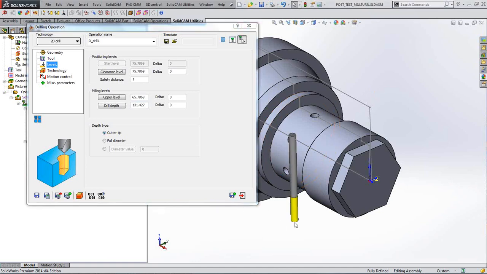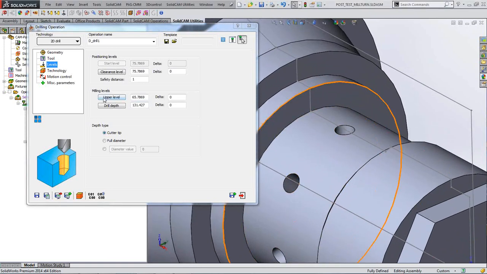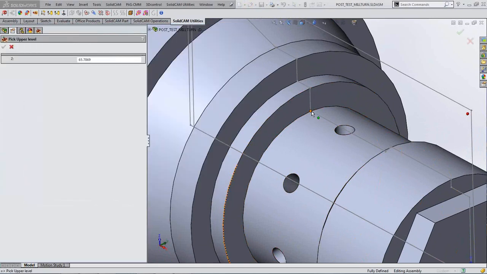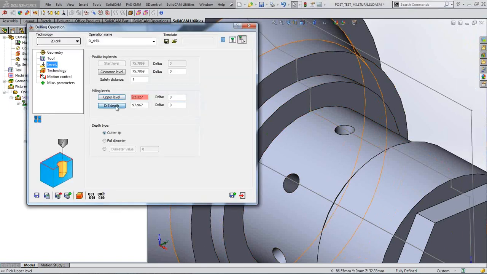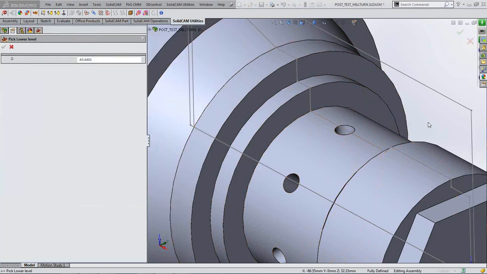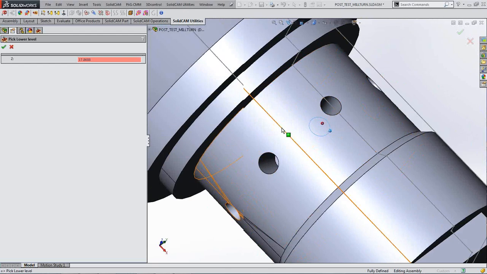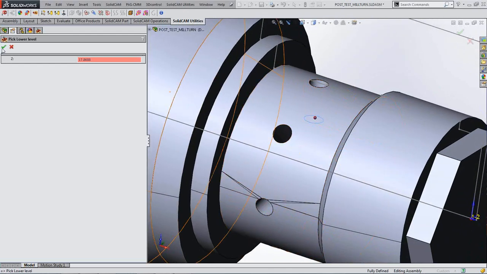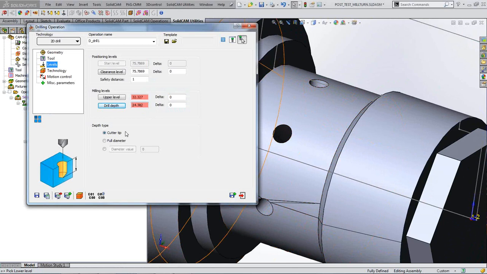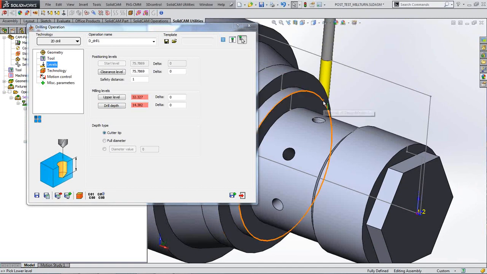Okay, this time once again levels. The levels obviously we like to take directly from the model. So my upper level is this diameter point here, and my drill depth, if I have a look down there, click on the bottom of that hole, that's the bottom of it there, you can see it inside. So there's our drill depth, and I'm just going to cut a tip. I'm aware that this is a flat bottomed hole, and I'm aware that my drill has a point on it. I'm just going to ignore that small fact for the object of this exercise. Obviously in the real world I would make sure I've machined it correctly.